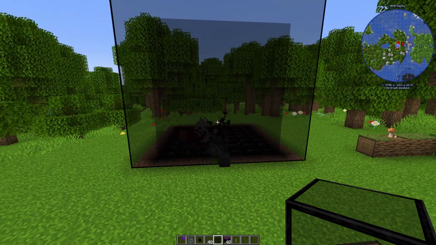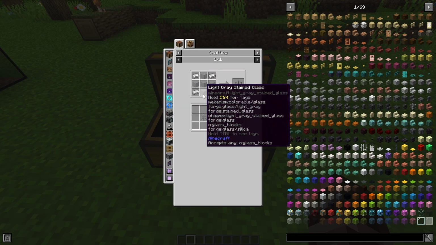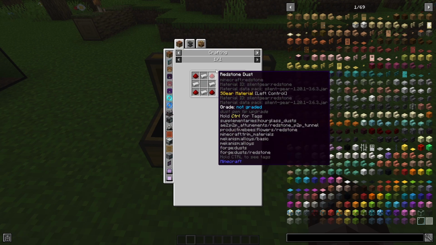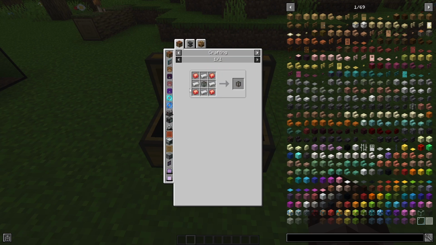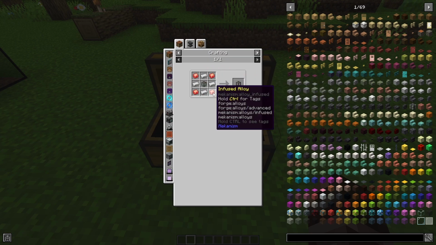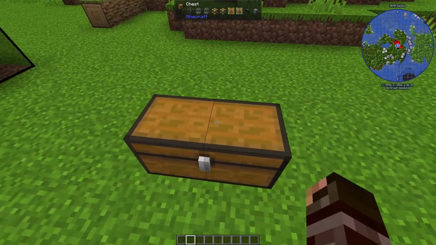So now we need some sort of storage. How you handle storage for this obviously depends on which bit of the game you're at. If you're at the very beginning and you're trying to build this guy, then I'd recommend going for the more simple stuff, like maybe a singularity tank which can hold 32 buckets of XP. This can be crafted with just some glass and some iron, or you could go for the basic fluid tank from Mechanism, which is just some redstone and iron, or you could go even more advanced and go for the advanced fluid tank, which can hold a little bit more fluid, 64 buckets, but this is going to require you getting some infused alloy.